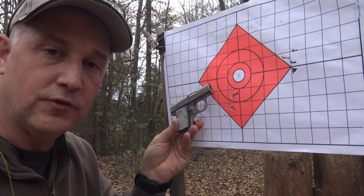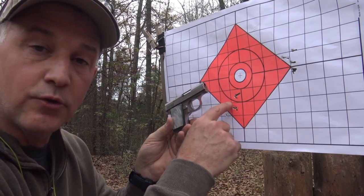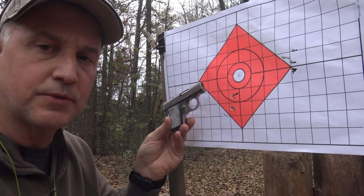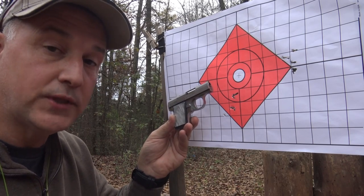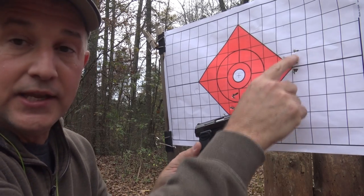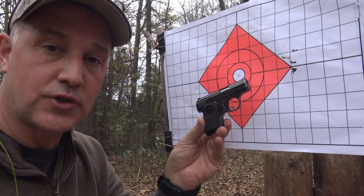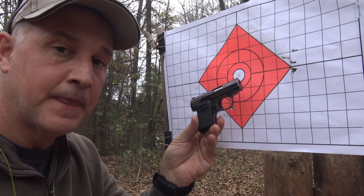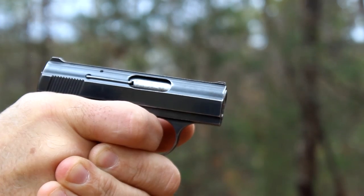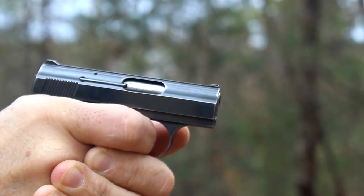Now with the Fraser 25 using Fiocchi 50 grain full metal jacket, pretty decent little group, especially compared to the Baby Browning. In fact, I was surprised that the accuracy wasn't better with the Baby Browning. So because of that, I went ahead and pulled out the Baby Browning, and right here's the accuracy, which was much better. You know, I haven't shot one of these type pistols in a long time. It's so small and so tiny. I just wasn't really concentrating on that front sight. And obviously the accuracy is a lot better than what I was showing in the earlier video. And that makes me feel a lot better.